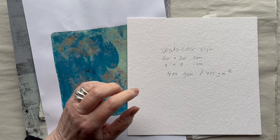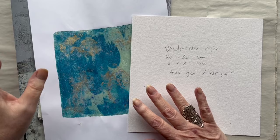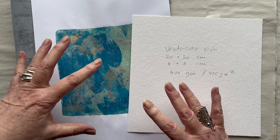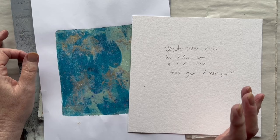This is the second video in a series where I use all my jelly prints from two or three weeks ago. I made two videos where I jelly printed with gold leaf and with metallic powders and pigments. In those two videos, I promised I would make some collages out of the papers I made in those two sessions. And this is the second collage I will be making today.